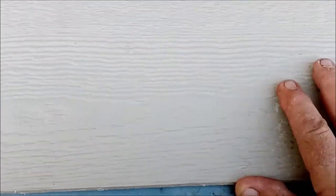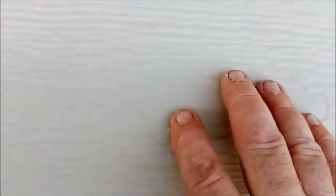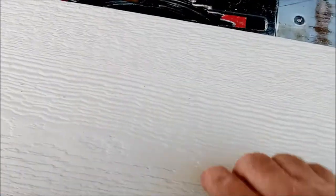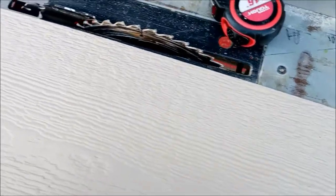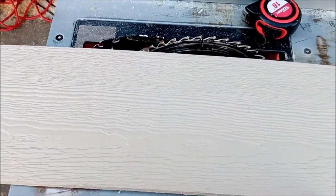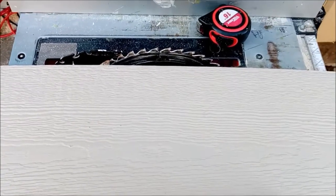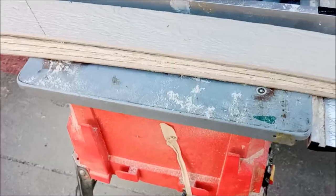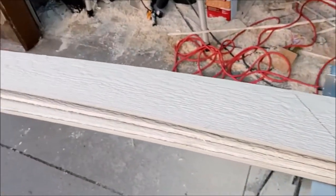It has the texture on it that we need. You'll also notice it's beaded on either side - keep that in mind. What you're going to do is cut these exactly in half. For DIY homeowners, this might be a good time to buy a table saw, or get a router table and a good quality router. If you're in construction, you probably already have that stuff. After you've ripped your boards - this board is 12 feet long and has a lot of flex to it.